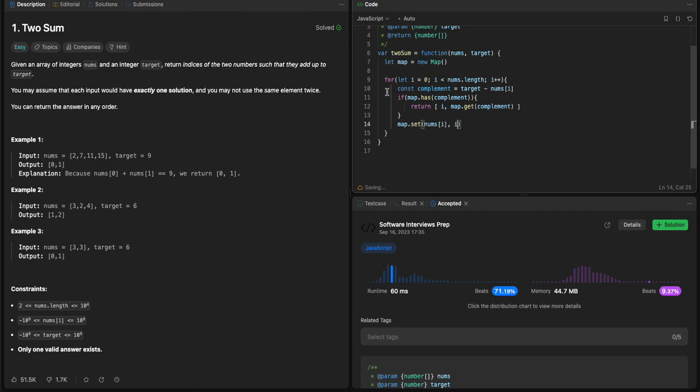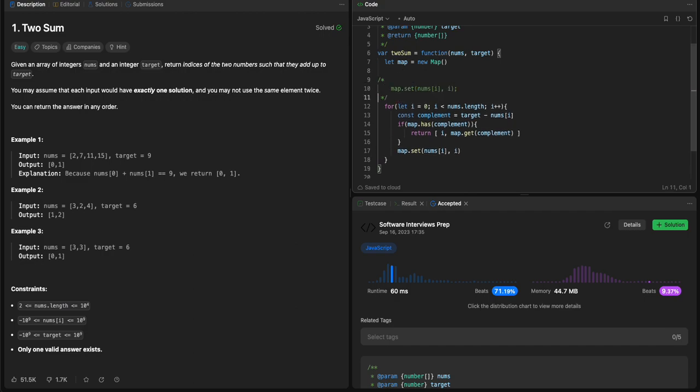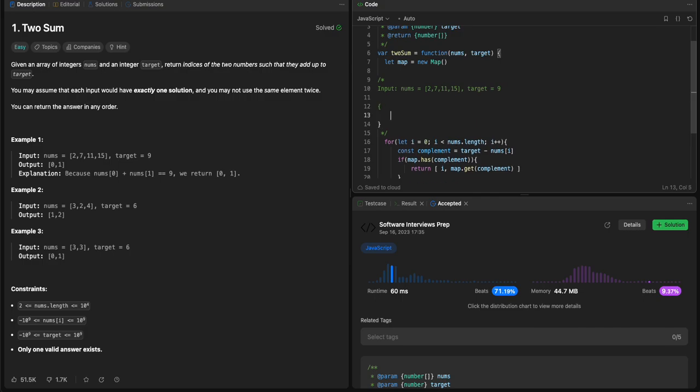So what's happening here? Let's discuss, because maybe some of you will not be able to understand it easily. Let's assume this object is a map. I have nums.